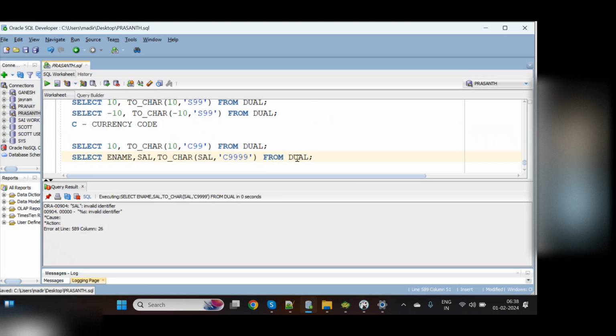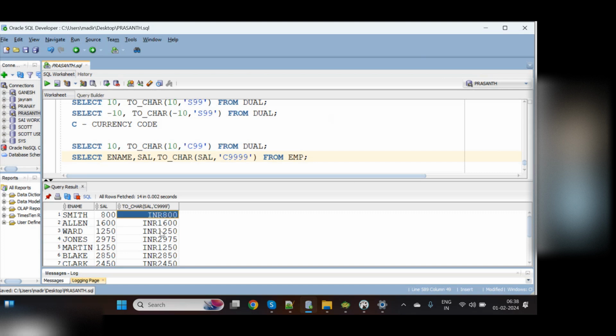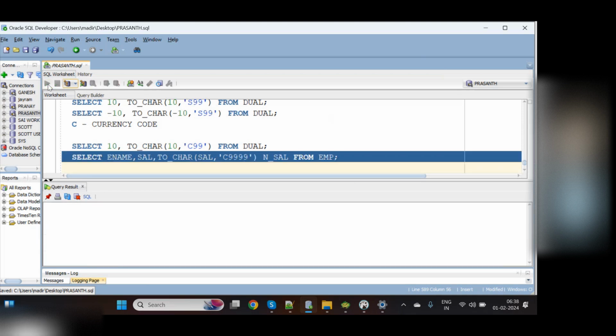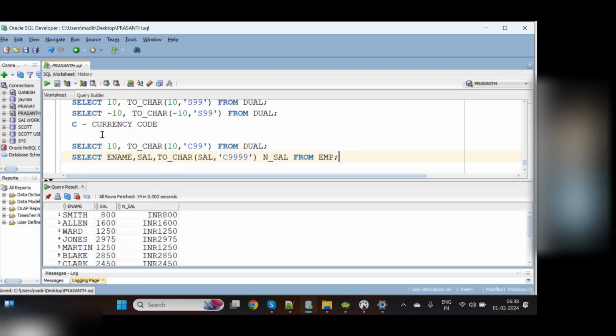Oh sorry, it's the employee table now because we are looking for the salary value. Simply I am giving this with alias name new_salary. So we are using different formats. The actual data is this one; you change it as per your requirement.